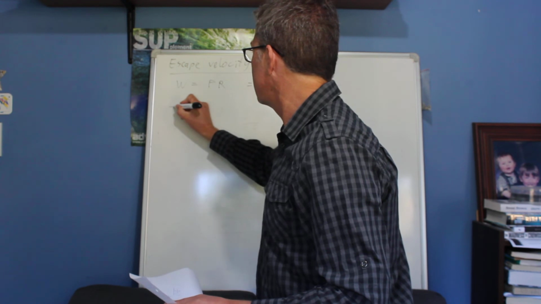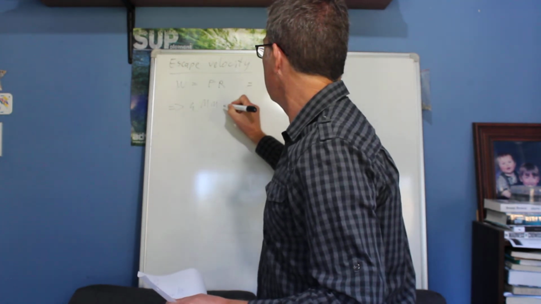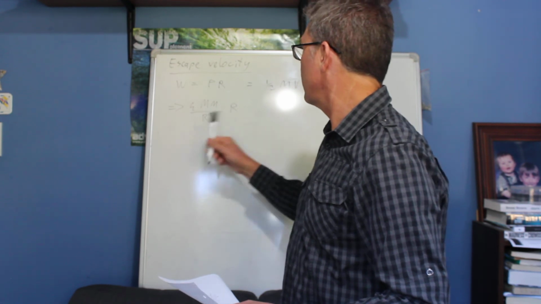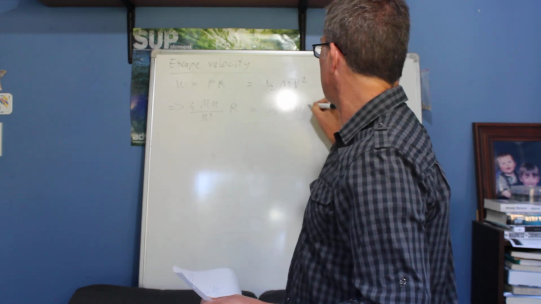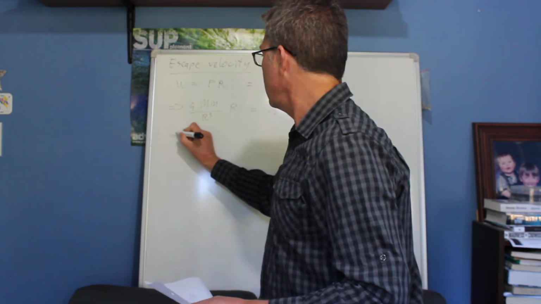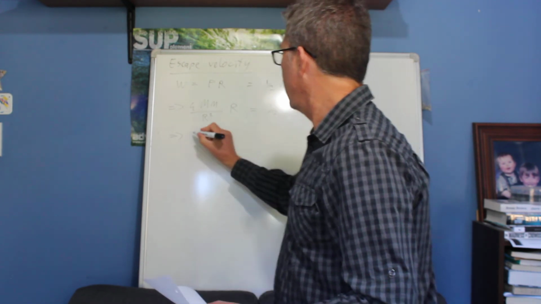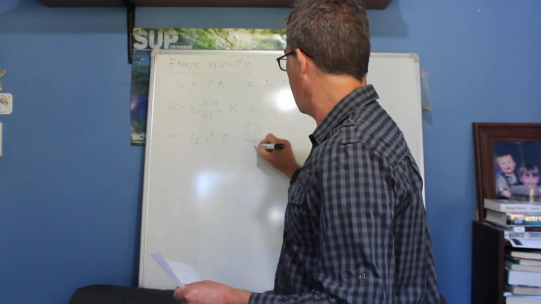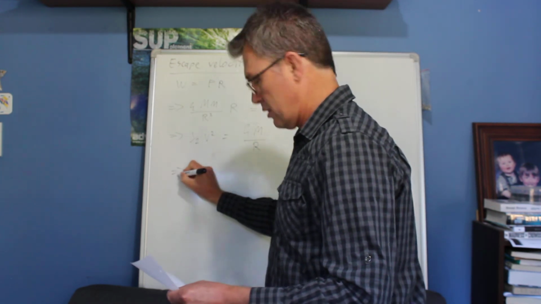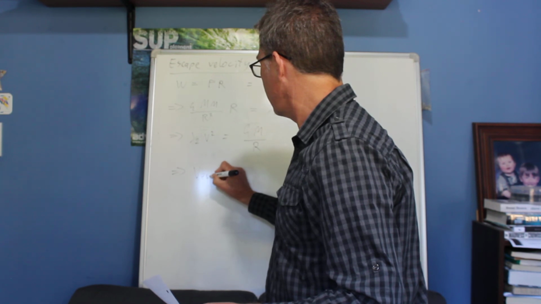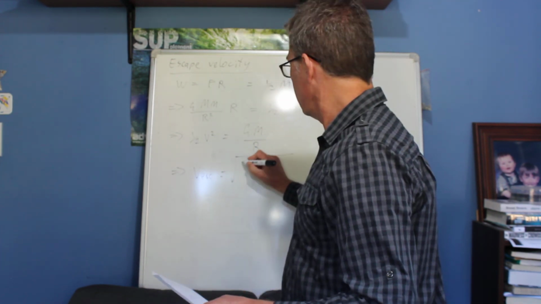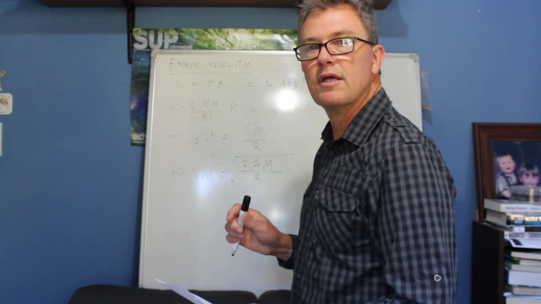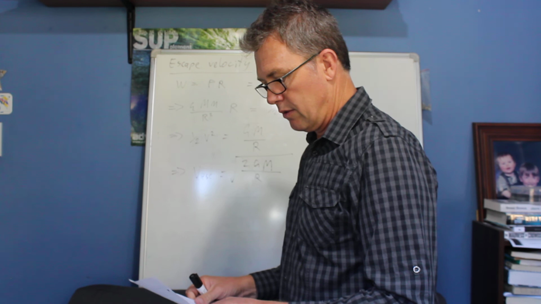So force due to gravity is big G, big M, little m over r squared, times r. So you can already see one of those will cancel out, equals half mv squared. Now again, m's will cancel out, so we end up seeing that what we get is half v squared equals big G big M over r. Big M is the mass of the planet. Simplify that, we get v, escape velocity, equals square root of 2GM over r, where big M is the mass of the planet. Okay, there we go. That's escape velocity.